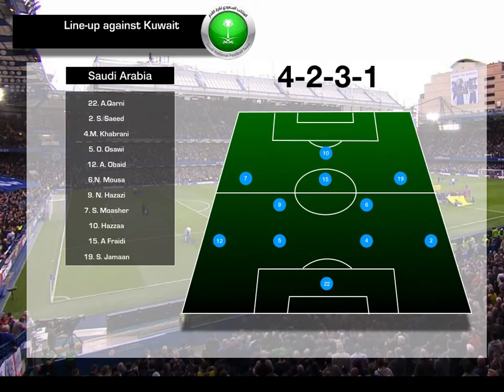If you look at my other analysis of Kuwait, it was not a really strong team in my opinion, very disorganized. Saudi won this game, as I said, 2-1, and they played a 4-2-3-1 formation. There were some changes, an injury of Hazard, number 10, he went out, but overall, looking at the game, there is not much to say about it. Also, Kuwait played a 4-2-3-1 formation, so it was very predictable, but overall, they won this game pretty easily. Keep in mind that Saudi has a young team, and in my opinion, from the teams that I saw now in this group, the most stable team.